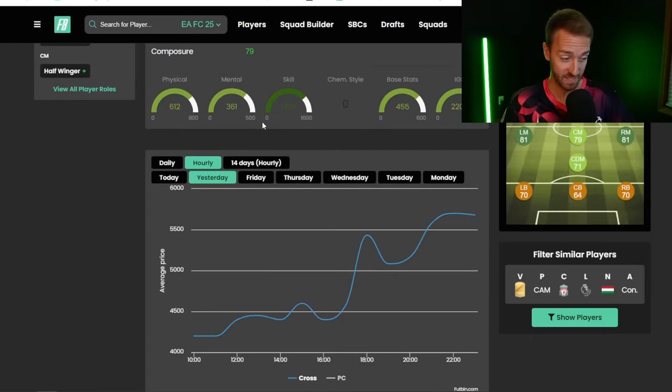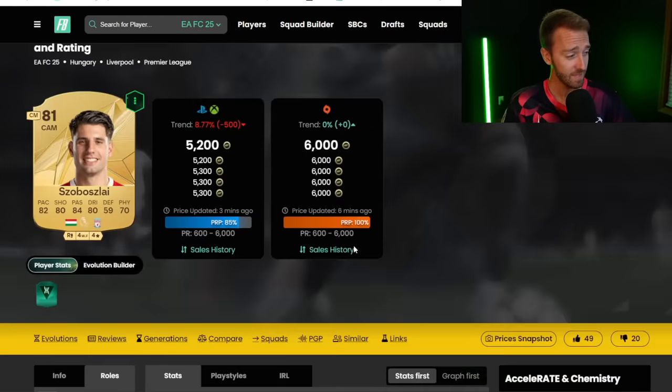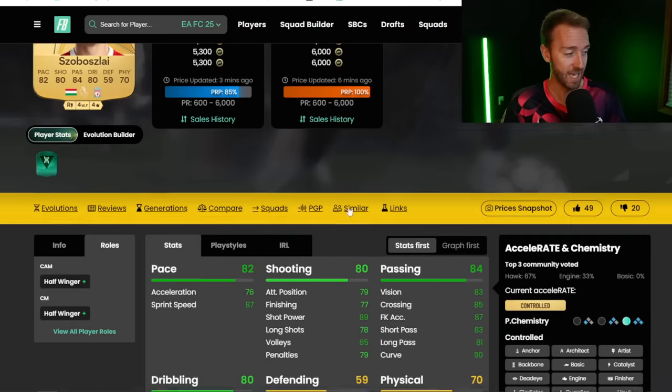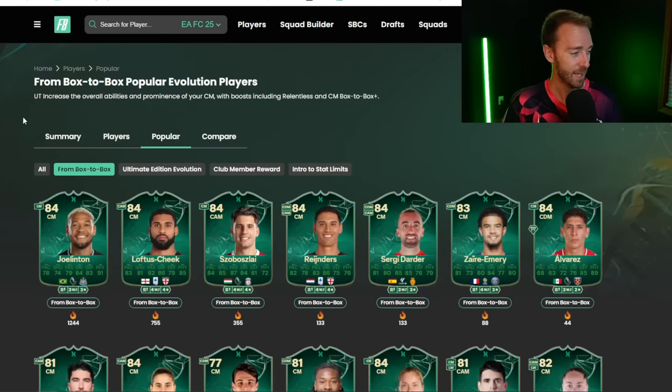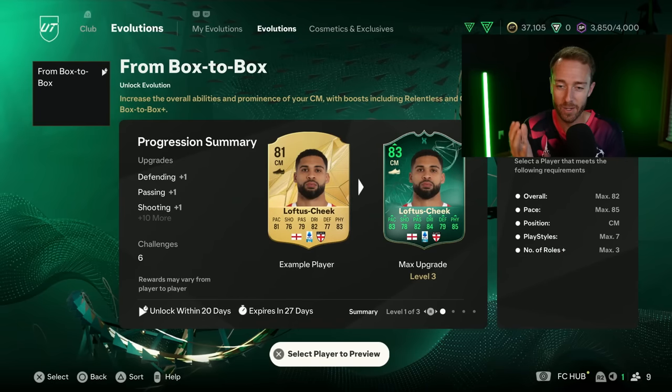Dominic Szoboszlai is another card. He went from 4,000 coins. The evolution comes out. He is now 5,500. He was almost extinct, not quite. 5.7. He's down just a couple hundred coins. But this is one thing that kind of reminds us with Evos that sometimes it's better to wait.